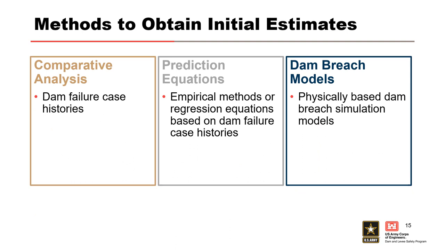Potential breach characteristics can be estimated in several ways, including comparative analysis — comparing your dam or levee to historical failures of similar size, materials, and water volume — regression equations developed from historical failures to estimate peak outflow or breach size and development time, utilization of velocity or shear stress versus erosion rates, and physically-based computer models that attempt to model the physical breaching process using sediment transport or erosion equations, soil mechanics, and principles of hydraulics. All of these methods are viable techniques, but each has strengths and weaknesses and should be considered as ways of estimating parameters, not as absolute values.